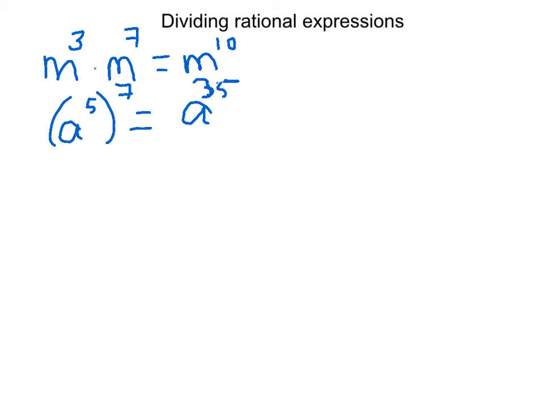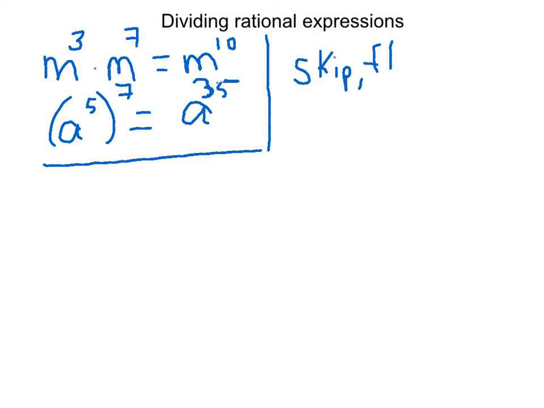Alright. So having said that, let's go through one problem. The mnemonic device, if you want to call it that, when I divide fractions to help me remember what to do, is I think of the words skip, flip, and multiply. And we will get to that in a minute. Skip, flip, and then multiply. That helps me remember, because I know how to multiply fractions pretty well. Tops times tops and bottoms times bottoms. So if I can remember to skip, flip, and then just treat them like multiplying fractions, I'm good.